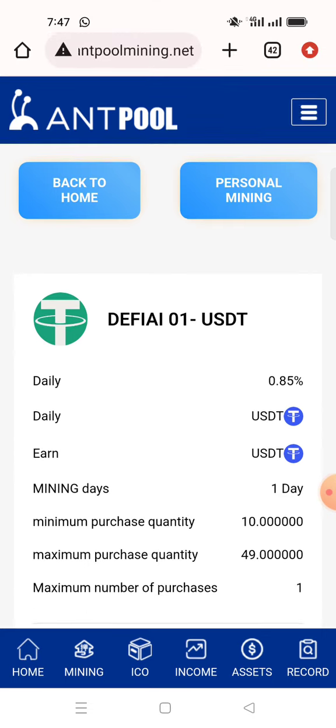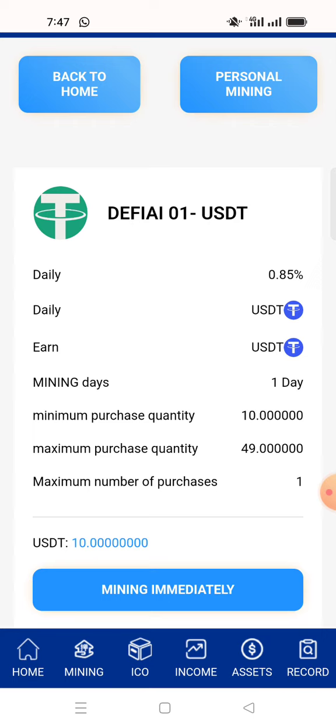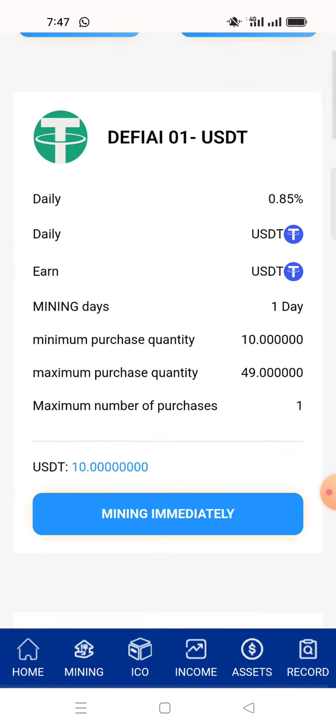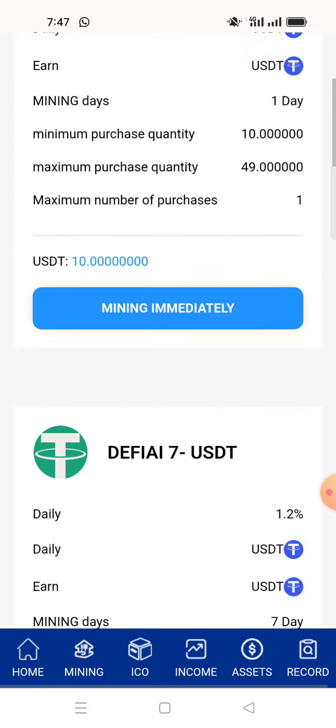I'll paste the link of the group in this video description. Join the group, contact the admins and send your dashboard to the admins. Then your account will be approved. It's simple as that. Don't miss the opportunity for any reason. It's very, very important.